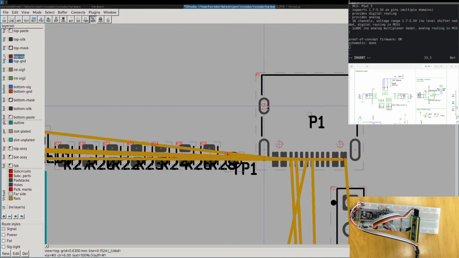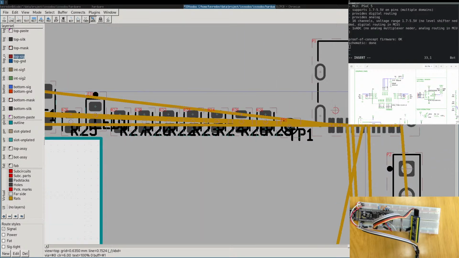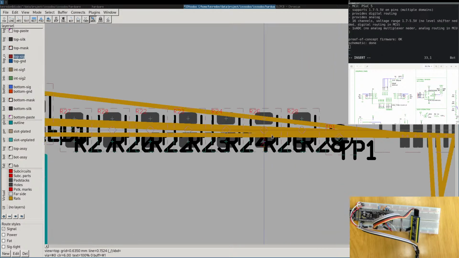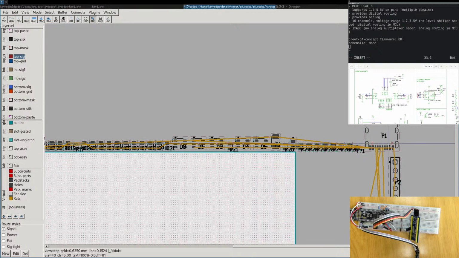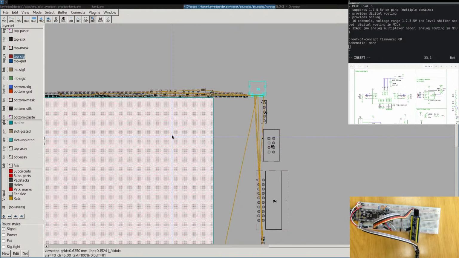These are called pad stacks, and you can define that this is a pad only on one surface, or it is a hole, so you define the oval shape and then the oval pad, or you can define it round. You can have a lot of different things. You can also have a hole but just on one side, for example copper, and not on the other side. That's also possible.